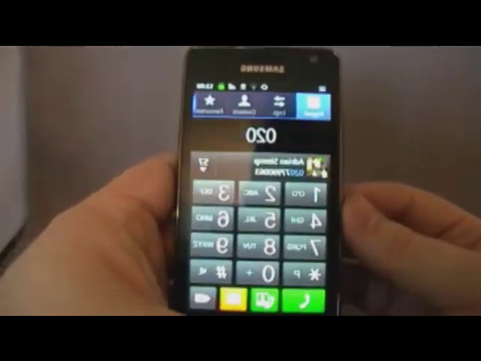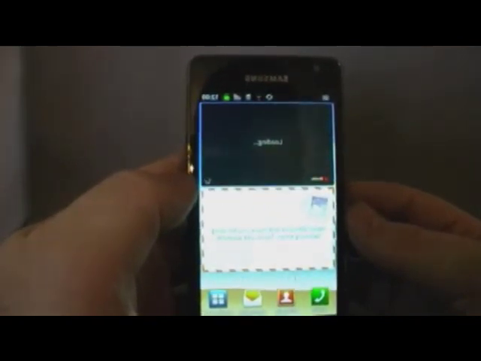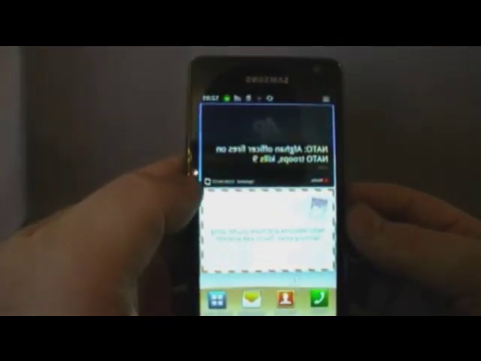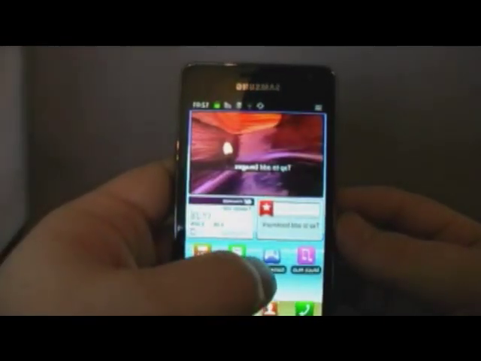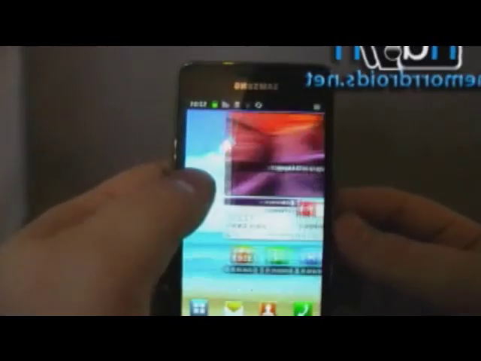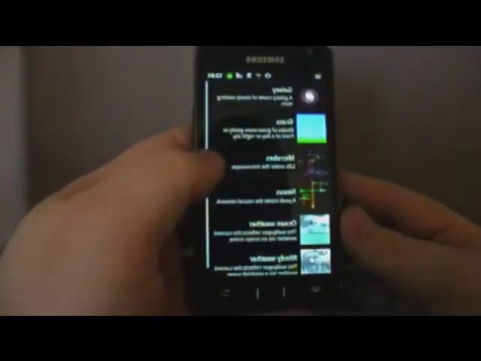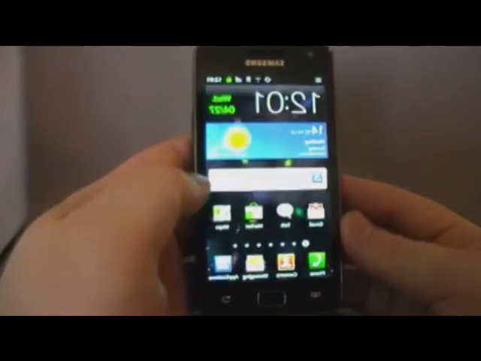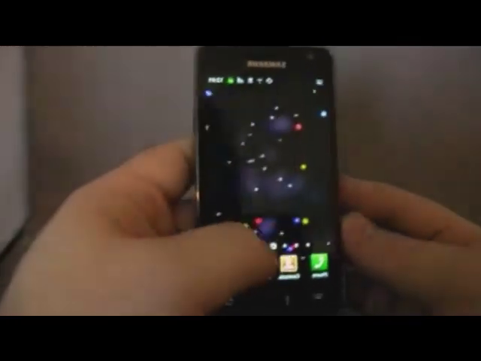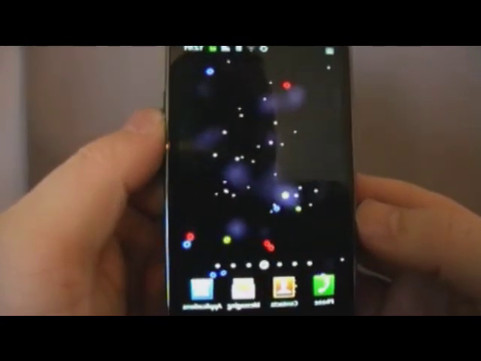Dialer, loading the news. I think that's just fantastic. Have another look at what other wallpapers there were. So there's Windy Weather, there's the regular Nexus, the Microbes. I really like Microbes from, well, I think it's on the Nexus S. If you haven't seen it before, there's like microbes on your screen, you can drop food down there, and they come and eat it.